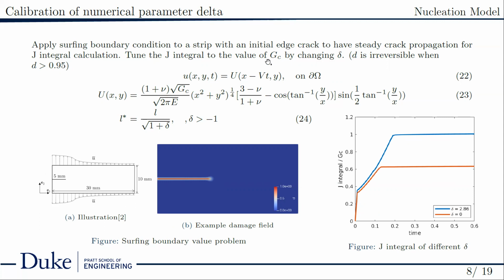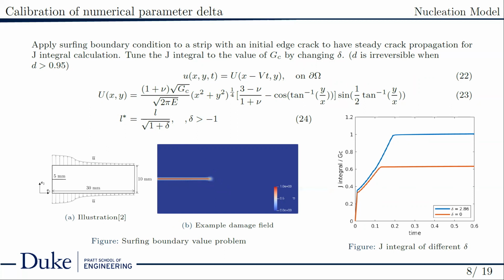In this model, damage is irreversible only after material is close to fully damaged. This particular irreversibility constraint, together with delta, lead to a different effective regularization length for damage initiation and propagation, scaled by square root of 1 plus delta. You can see that in the middle figure over here, a bubble for damage initiation. And from there, we know that delta has to be greater than -1.